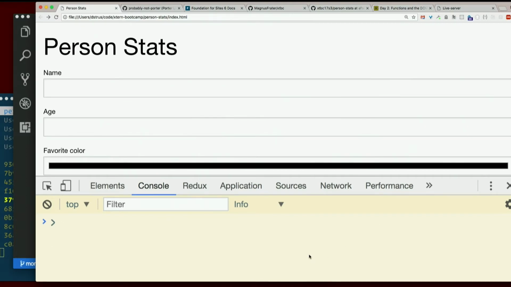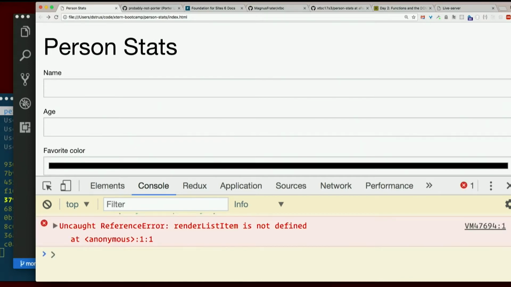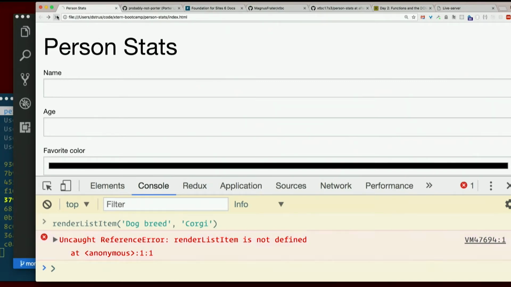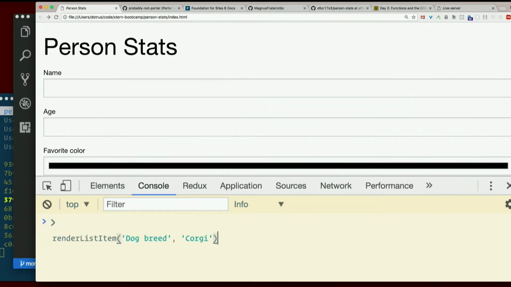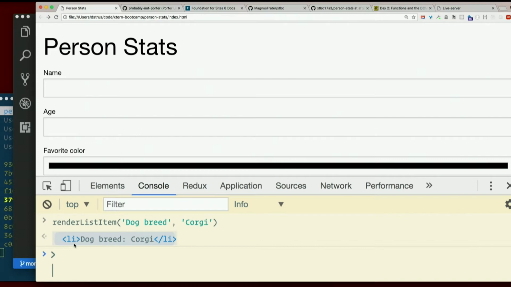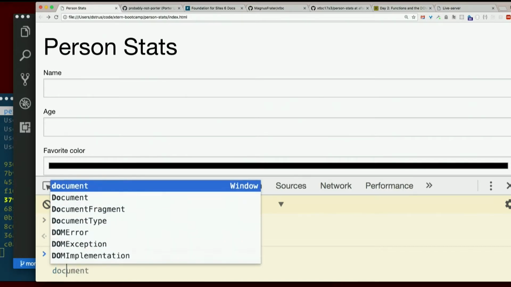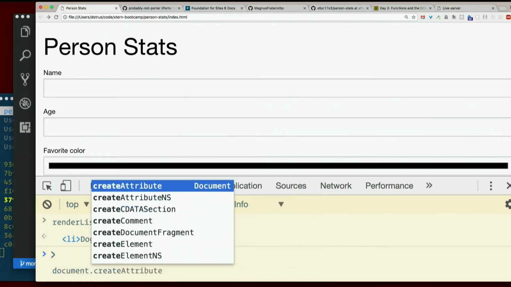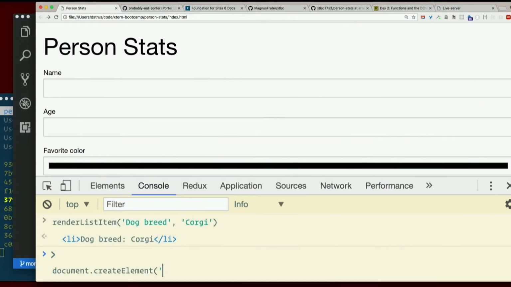So we could test that again in isolation. I could say render list item. There we go. Dog breed corgi. Whoops, I didn't refresh the page. Yay, it works. Dog breed colon space corgi. I could document create element anything.